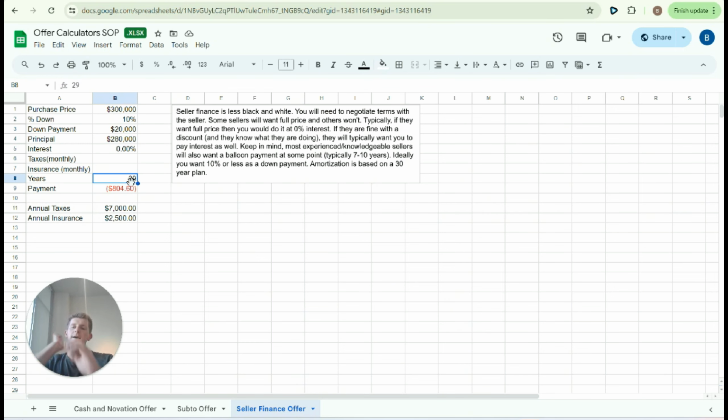That means at 0% interest, after 29 years, this house would be paid off, but he needed all the money out within 10 years. He would not let it go the full 30. He's older. He wanted to make sure this house was cashed out. So I'll amortize it at 29 years to make sure it makes sense when I'm renting it out.